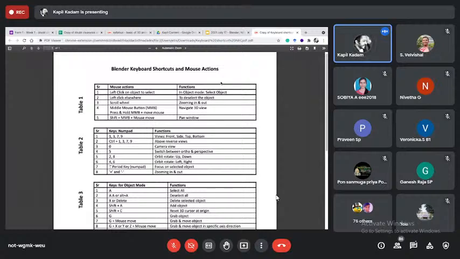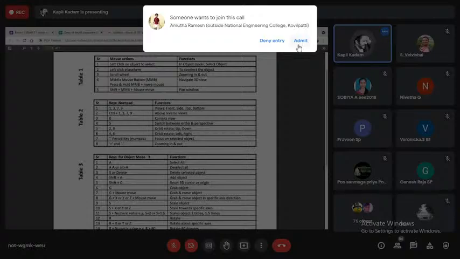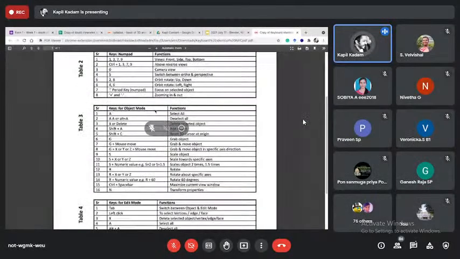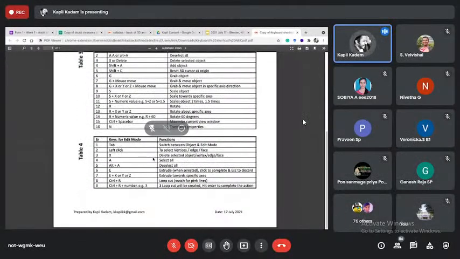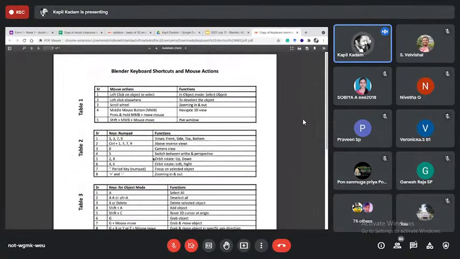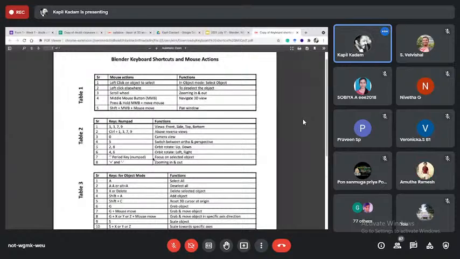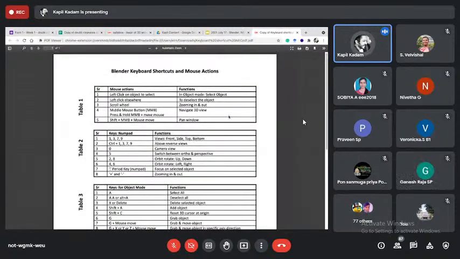But since you are new to this kind of tool, try to use the minimal set unless you get used to this interface. After the session, I will ask them to share this PDF with you, so don't worry about it. Meanwhile, you just have to observe how I'm using these keys.